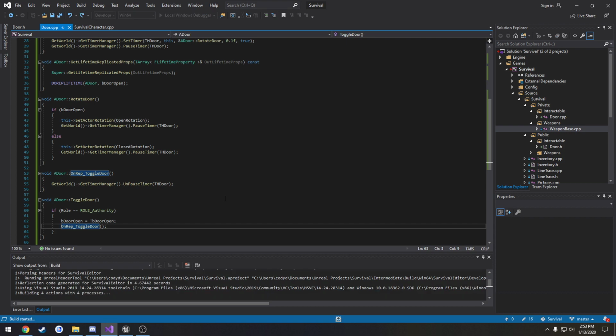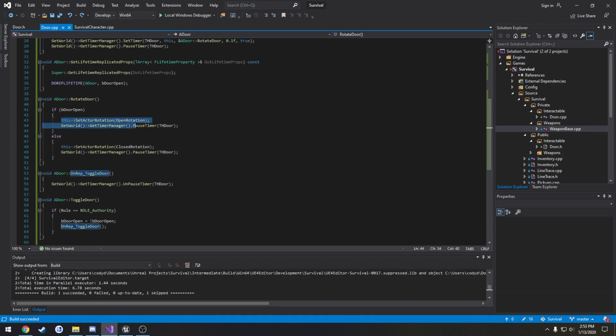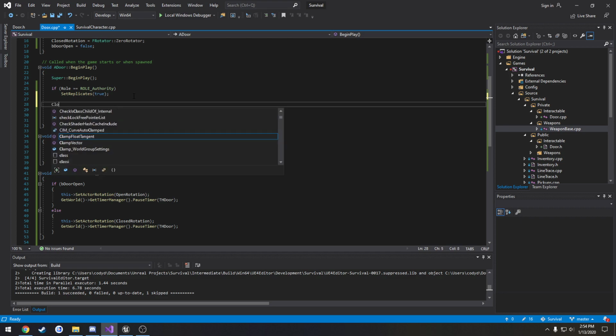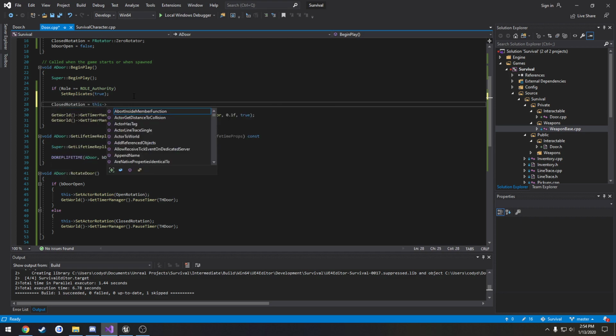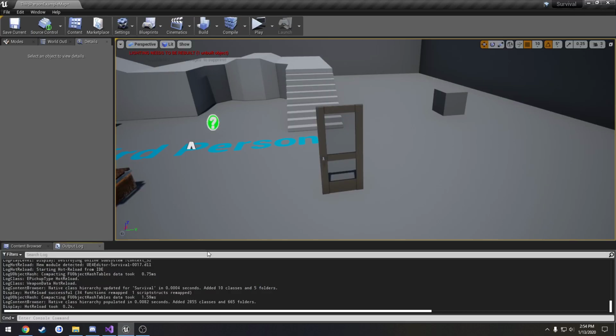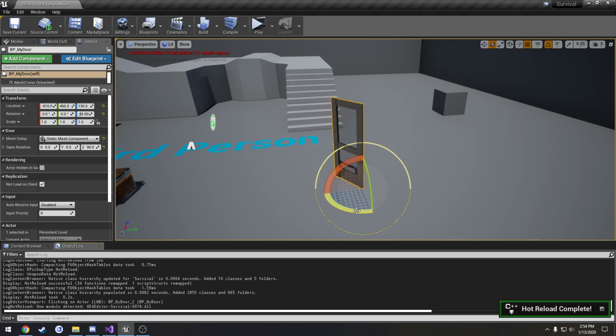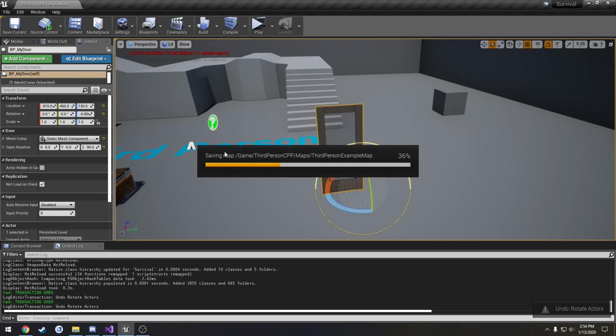And that's really all there is to it. We're simply setting the rotation to what our open rotation is, and our closed rotation to whatever our closed rotation is, which was our zero vector. Now, I want to change this real quick and set our closed rotation. I want to do this on begin play. Closed rotation is going to equal, we're going to get actor rotation. So that way, if we want to, we can start off like this, and that will now start out as our closed rotation. And it'll go from here to here, here to here. So that is all there is to it.